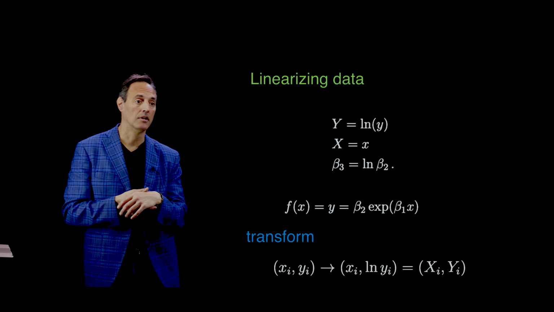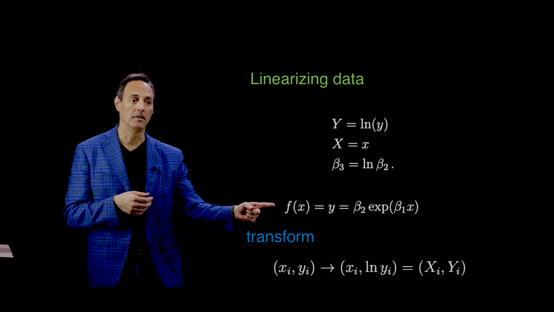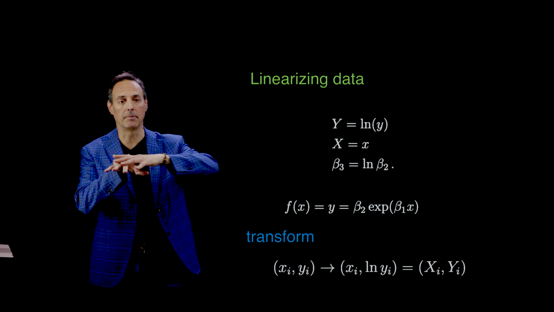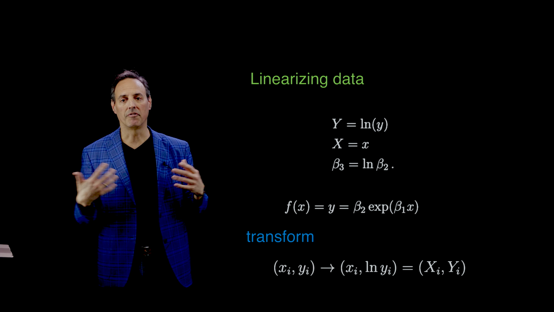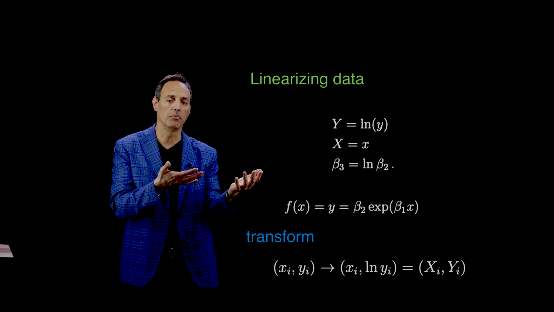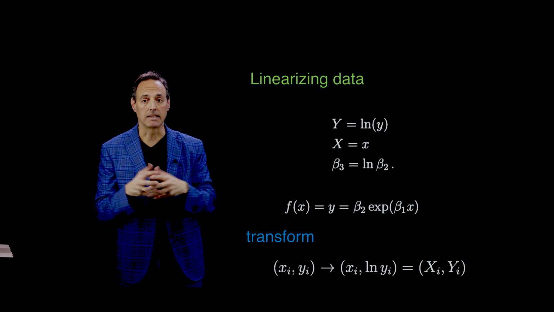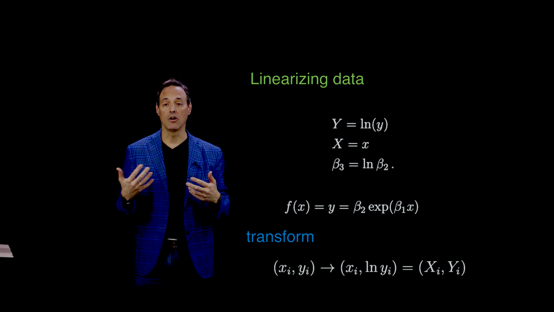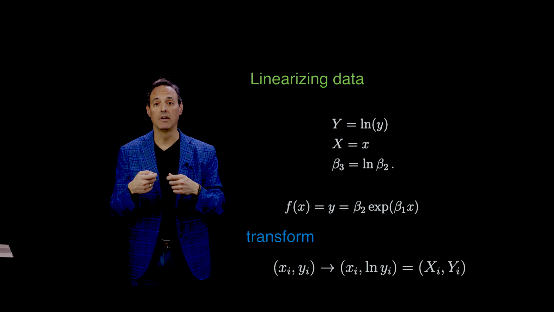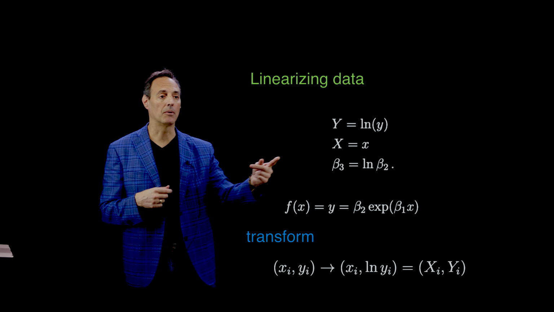So I may have some data where I actually would like to do something like an exponential fit here. Not a line, but fit it to some exponentially growing solution. For instance, if you have a population that's growing like this, you don't fit that necessarily to a line. You say there's some exponential growth. Find me the parameters beta 2, beta 1 that characterize that exponential growth. So it's an exponential, not a linear polynomial, so it's more difficult to try to write down some kind of analytic formula for how this optimization works, unless you do the following trick.